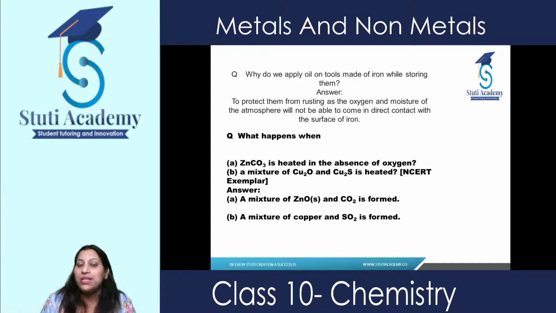Now next question is, what happens when zinc carbonate is heated in the absence of oxygen? See, if it is heated in the absence of oxygen, then zinc oxide and carbon dioxide is formed. And if a mixture of copper oxide and copper sulfide is heated, then it results in the formation of copper and sulfur dioxide. So these are the reactions which take place when zinc carbonate is heated in the absence of oxygen, or copper oxide and copper sulfide is heated.